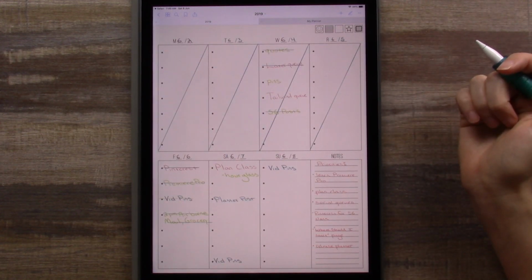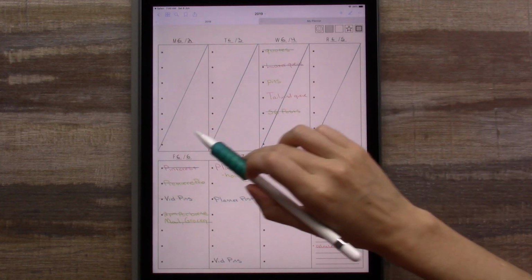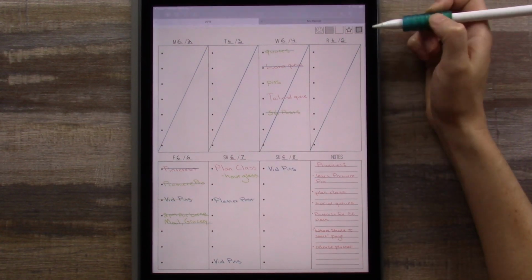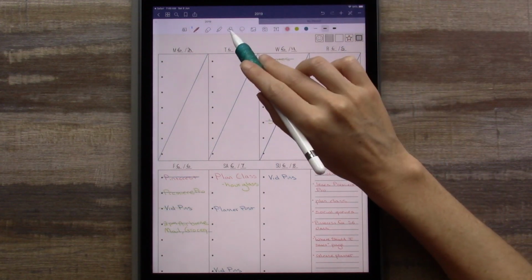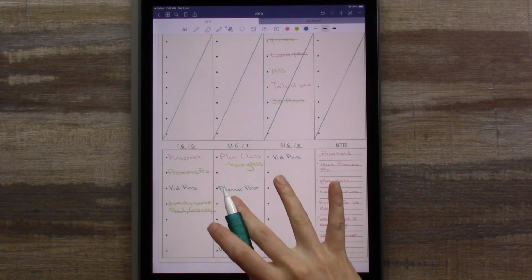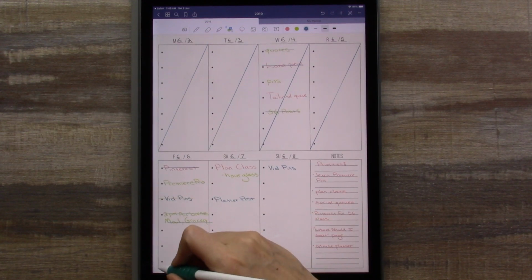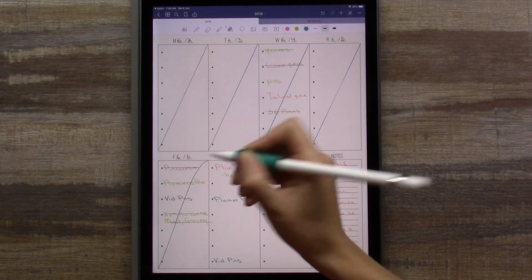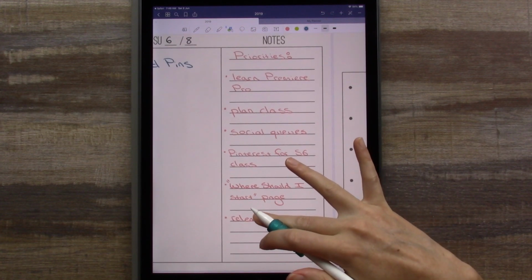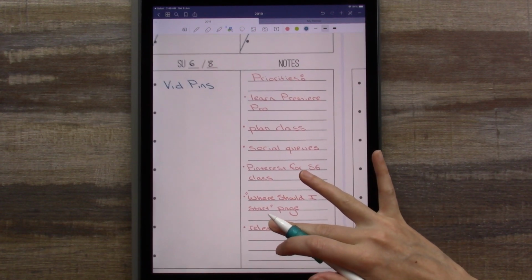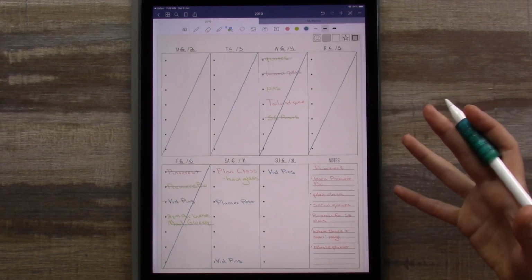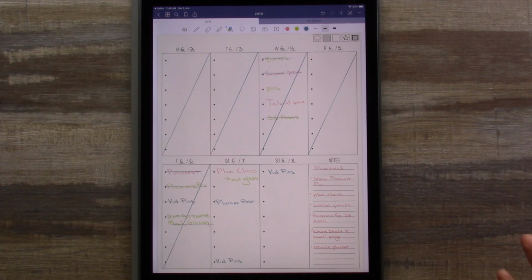And you can see on my weekly page here, I tend to cross out the days or things that I've completed. And I'm just doing that with the shape tool to get that straight line. So because today's Saturday and yesterday was Friday, I'm just going to go through and create that straight line. There's also a notes section on the week view, and I just use that for priorities, but obviously you could put anything there, like a list or whatever your goal is for that week.